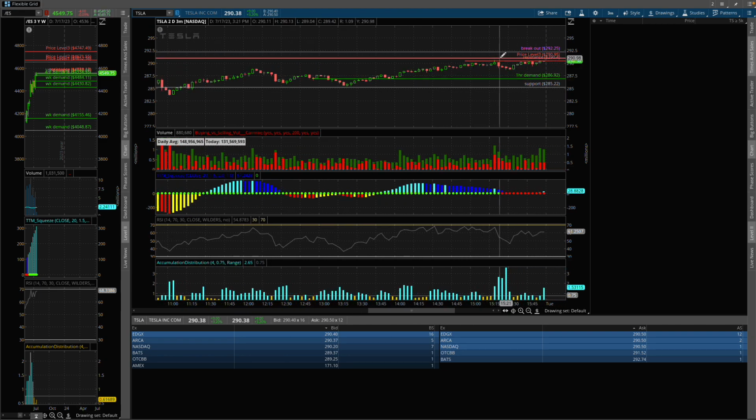We finally hit 290 at like the end of the day, and then we get a doji followed by an engulfing. But I'm pretty sure we had plenty of them back here. We start seeing the accumulation distribution lines going up, meaning that they're either selling or buying, and we can see up here that this was the previous resistance area, so they're most likely selling. It also correlates with the TTM squeeze. We start losing upward momentum, so this is something we just wanted to watch. But hopefully this helps you guys.